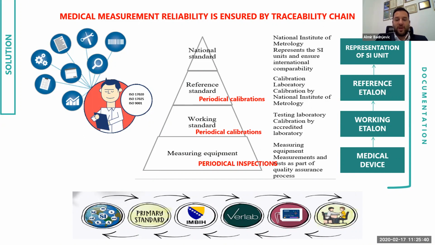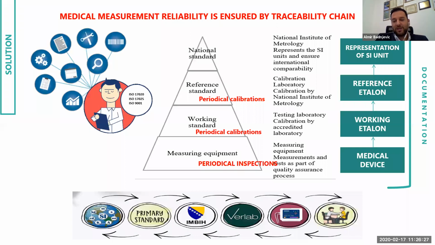It means that each medical device and each measurement, for example, this picture down here, is in fact with our country in our solution. So if we have a doctor who is giving a diagnosis and writing that diagnosis based on the measurements from some kind of medical device, that medical device is tested by the inspection laboratory. In this case, this is Berlab. All the etalons are calibrated by the National Metrology Institute. So the traceability chain is now established up to the National Metrology Institute. And the National Metrology Institute has calibrated devices per the primary standards, which are in fact calibrated per the SI units.